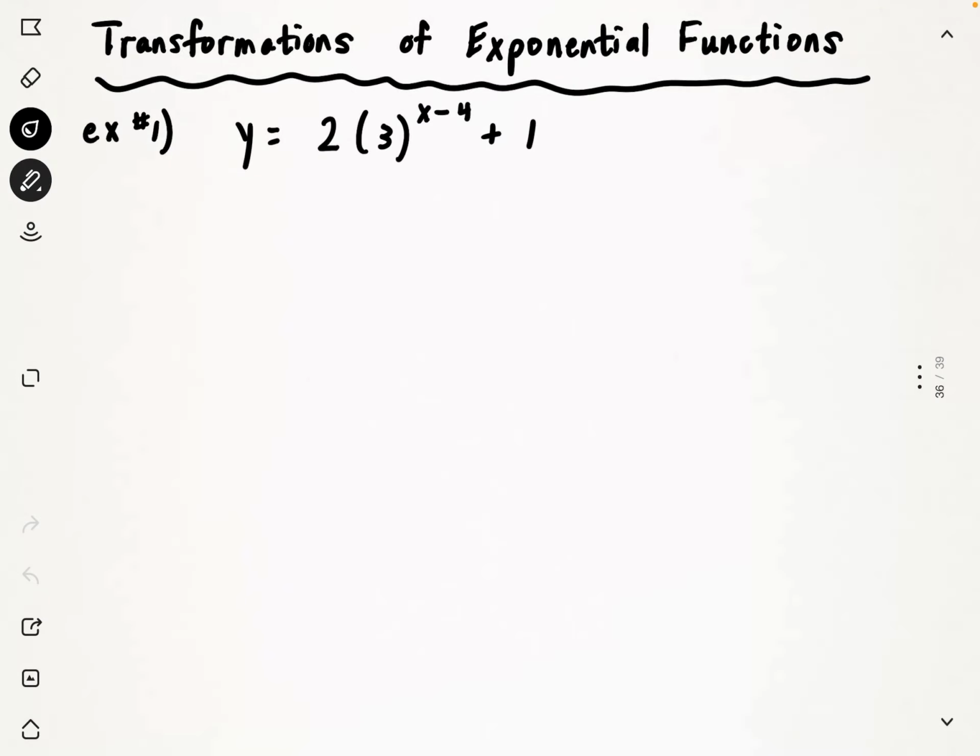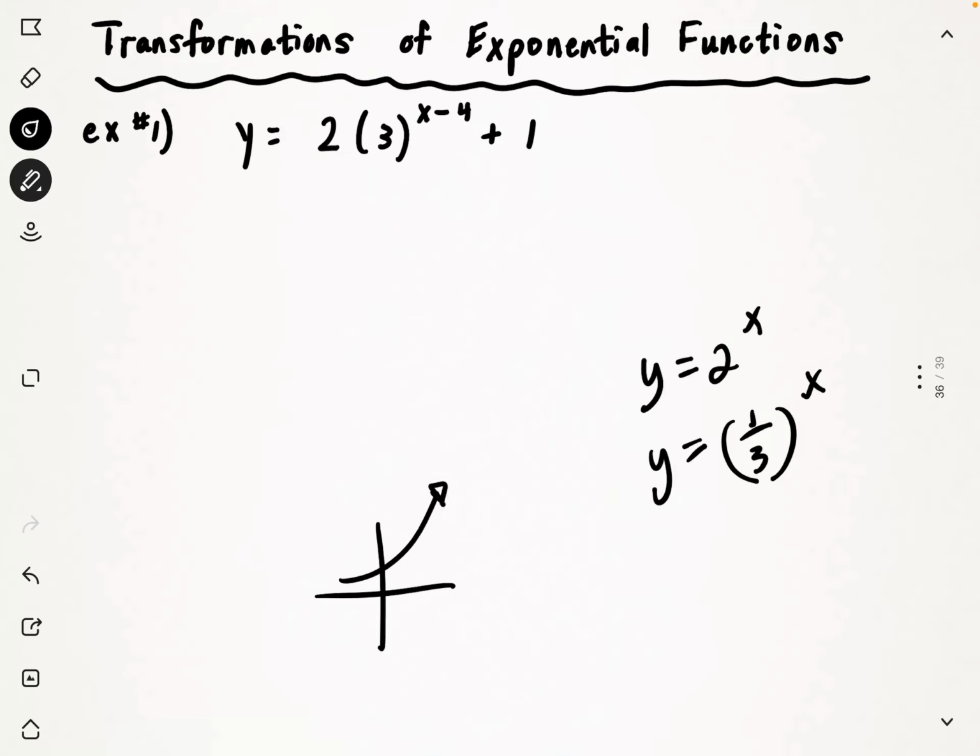All right, we're going to do some more exponent graphs, exponential functions, and this time out what we're going to do is build upon what we had done in the previous videos. Previously we would just look at basic exponential functions like this right here, where it was a number to the power of x, simply a growth or a decay function, and you basically produced either a growth curve or a decay curve, depending if your number b to the power of x was greater than 1 or if it was between 0 and 1.